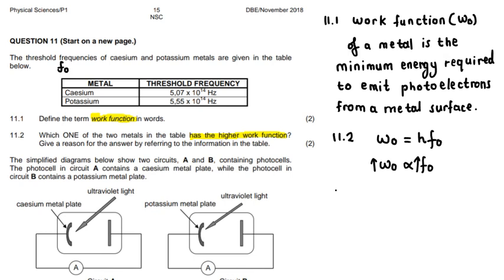So to answer, you can even put this in your answer as it is. But basically, you will start off by answering the initial question, which is which metal has a higher work function and you have to write it down. It is potassium, as you can see. Then it says give a reason by using the information in the table, which means you must quote these values.